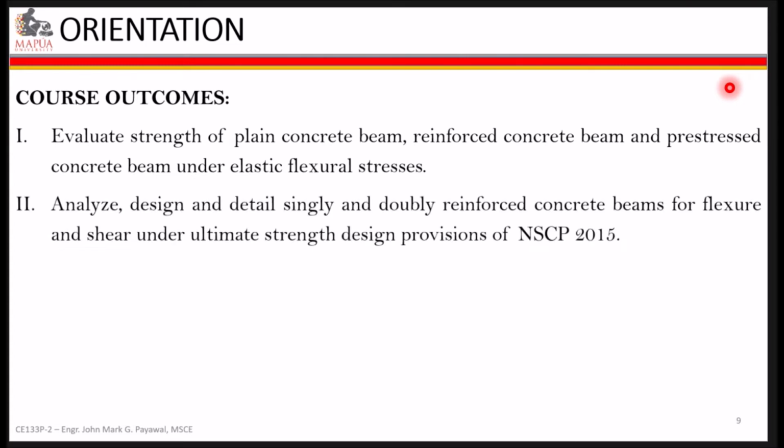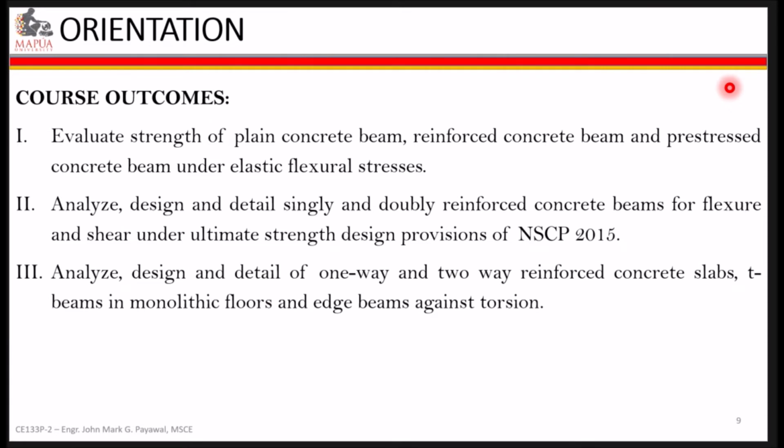Number 2 is to analyze, design, and detail singly and doubly reinforced concrete beams for flexure and shear under ultimate strength design provisions of the latest NSCP, which is the 7th edition, dated 2015. So most of the time, our materials or elements would be designed against flexure or moment, or bending, and shear.